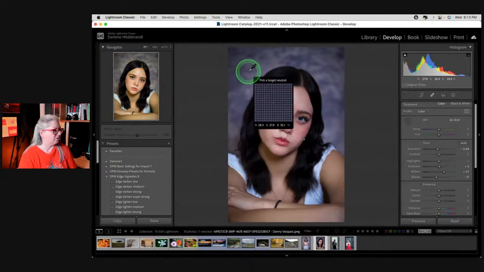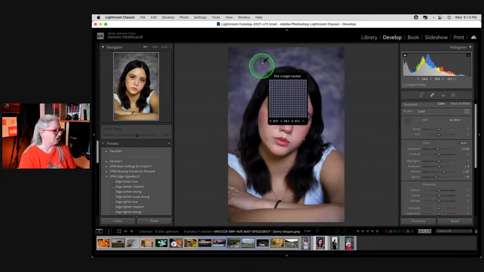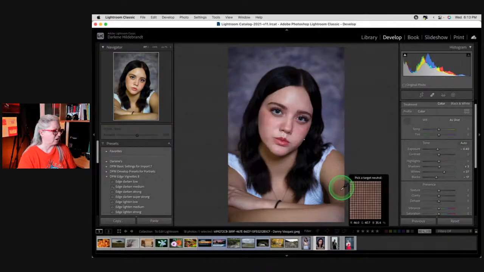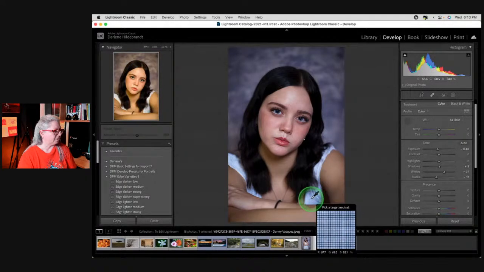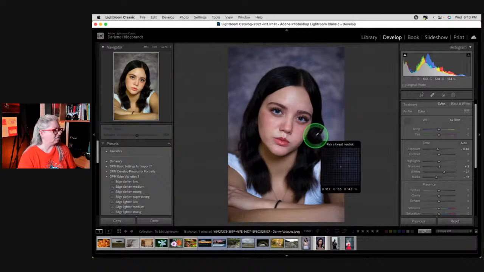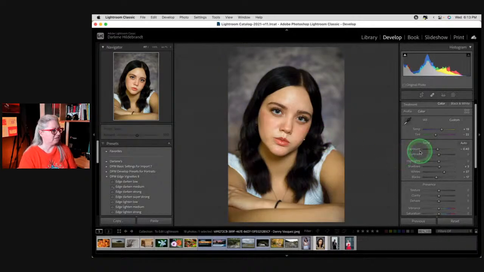If I put it over the background here, which is fairly magenta, you can see that it's going to be more sort of green as I move around. So I'm not sure if her top is the best choice because it's fairly blue. I could try her hair. Actually, that's not too bad. See how it added a bunch of yellow and took away magenta. Now, if I decide that's gone too far, I can just dial them back a little bit. That's already infinitely better. Let's just do a before and after. Now she's got a little bit of color.